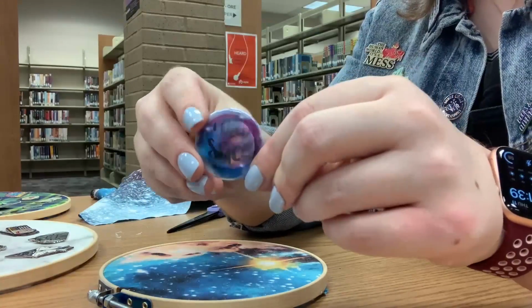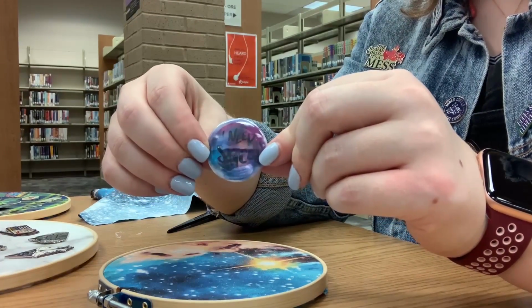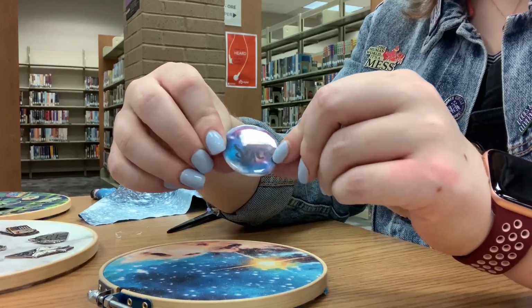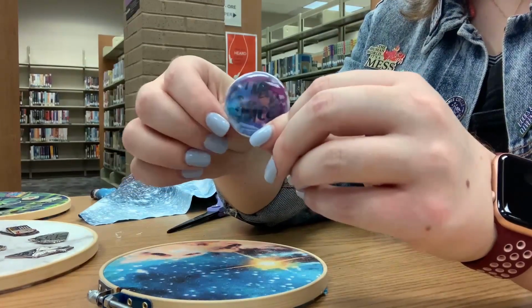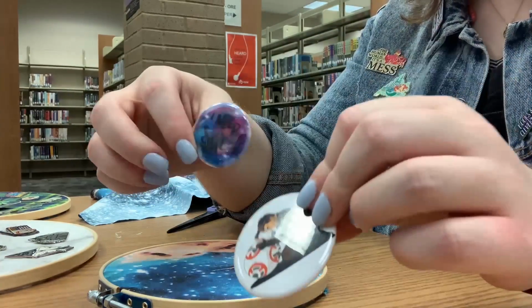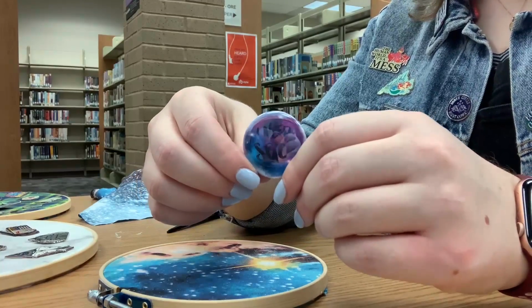We also have this one that says "I need space," which is actually a design that I created myself on the computer. I digitally painted it, and then we printed them and made them into buttons on the button maker. So you might have one of these as well, or you might have this cool Star Wars one, or any of the other cool fandom buttons that we had last year at our library con.